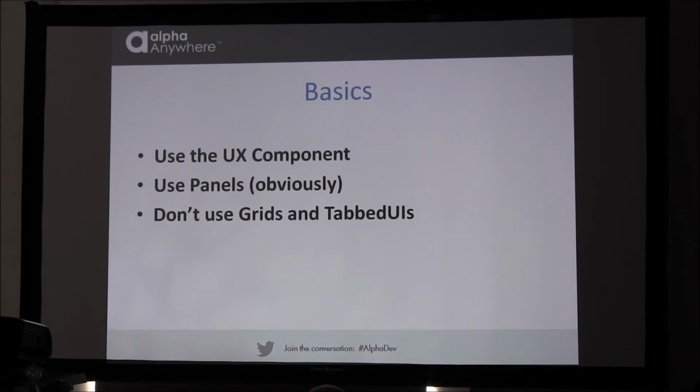And I've said, don't use grids and don't use tab UIs. Now, there are certainly people building mobile apps today, probably designed for tablets as opposed to phones, where you are using grids and tab UIs. And the reality is that they work. There's no reason that they shouldn't work. But a grid is not really designed to give you a mobile experience. The grid doesn't support drag scrolling. The grid is a much heavier object in terms of the payload that goes back and forth from the server to the client, and really it's not optimized for touch. So you want to use list controls rather than grids when you're building mobile applications.